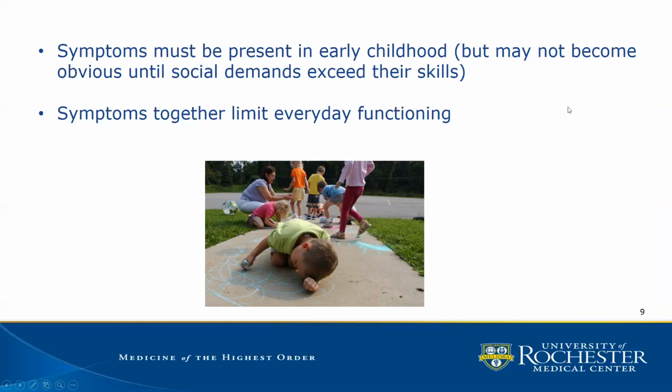And what that means is that for many parents, we'll hear things like, well, they were like that at home, but I didn't really notice how different they were until they were with other kids, because adults tend to be very accommodating of children. So you might not notice that your child is very rigid about how they play, because you're going to play however your child wants to play, because you're just there to enjoy your time with them. But once they get into a group of other kids and other kids want to play the way they want to play, and they all need to learn how to compromise and adapt to each other, that rigidity is going to show up.